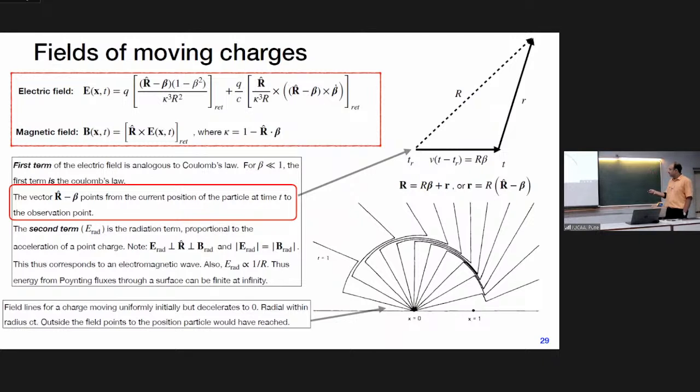You can see that the contours of the electric field in the outer regions are still pointing towards the most recent location of the charge, as if the charge would have still traveled here. But slowly the electric field is being stretched and wrapped so that it is becoming radial. So you have a shell of radiation, a shell that is moving outwards, carrying the information that the charge has stopped. So this is how the electric field lines of a moving charge change when it suddenly stops.